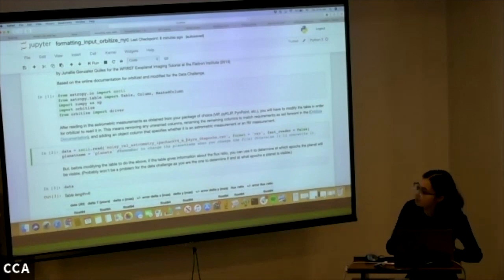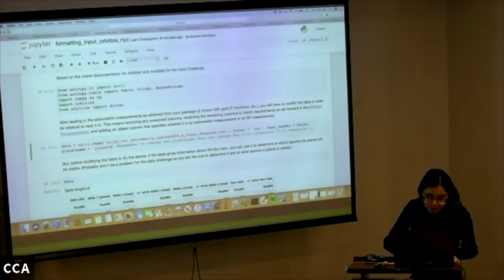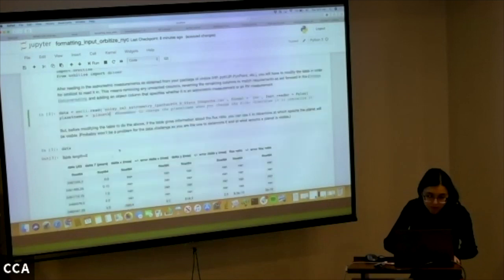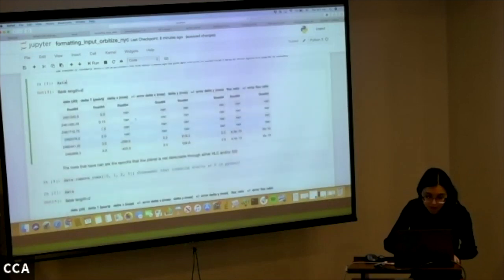It goes from B to E. So change this to B, and remember to change the name here so it doesn't overwrite it. Once you do that, display the data, and then modify according to the table what rows you need to remove. Which, by the way, has to be individually like this.